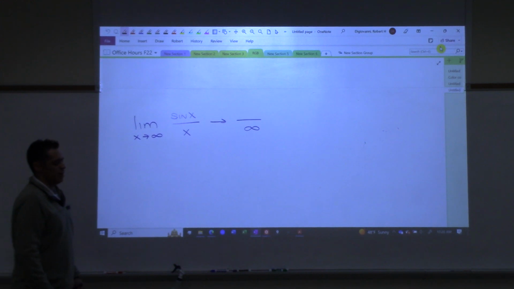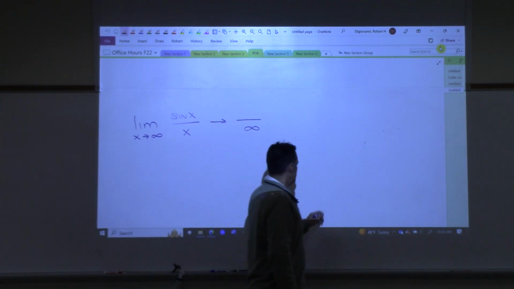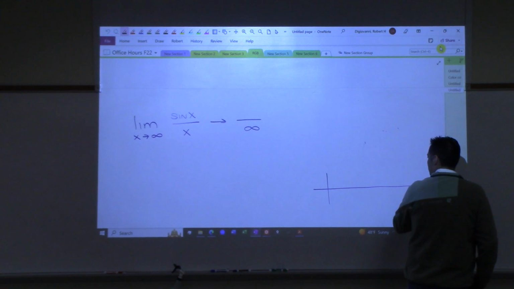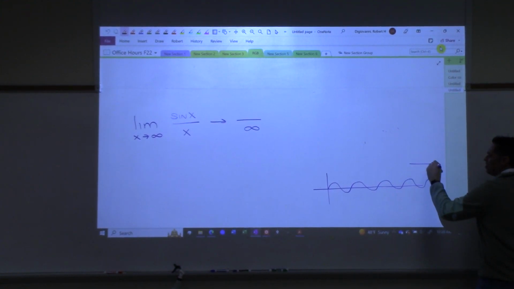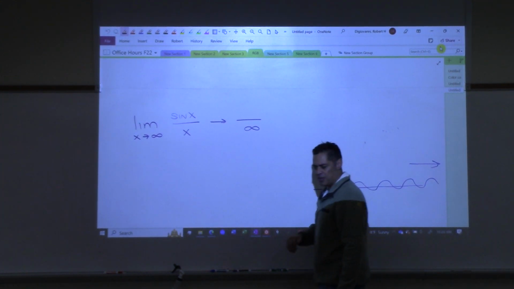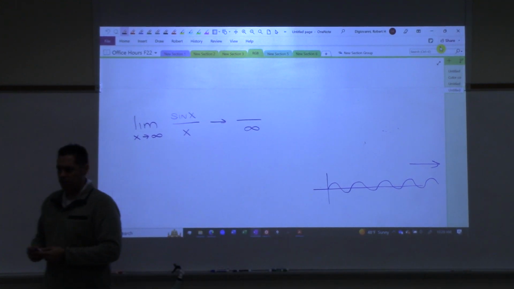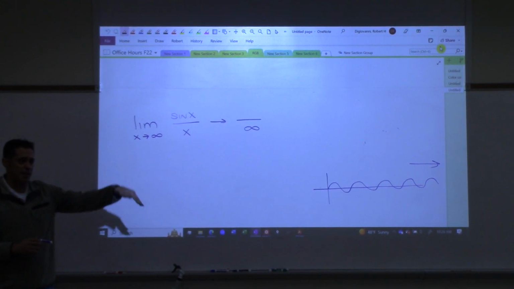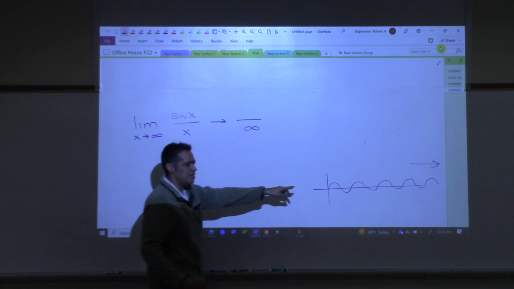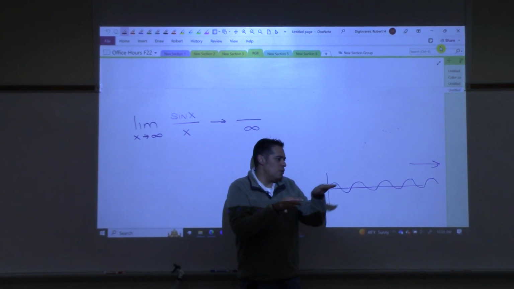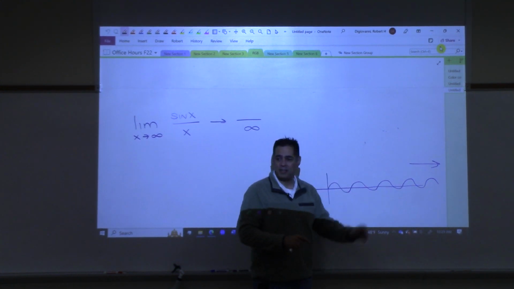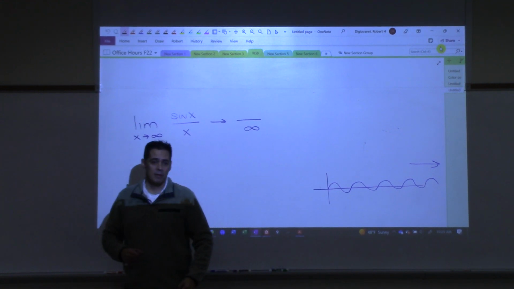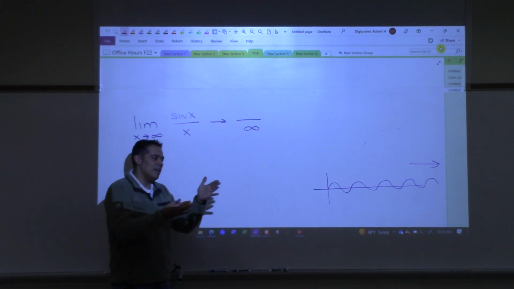What is the numerator going to? Think about the sine function. If I ask you what's happening to that function as you go out to infinity, what are you going to tell me? Is it headed to some particular number? No, right? It keeps oscillating. You can't tell me that the sine function is headed towards 1, because if I move a little bit further down, it's not going to be at 1 anymore. It's going to come down, then go back up. You can't tell me it's headed to 0, because if I move somewhere else, I'll be somewhere else. You can't tell me that's headed to any particular number.